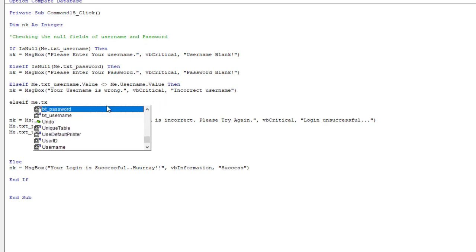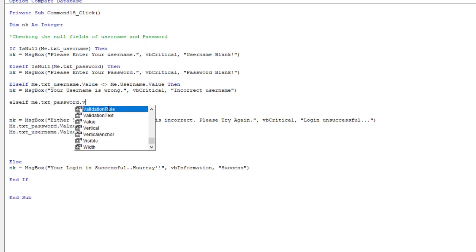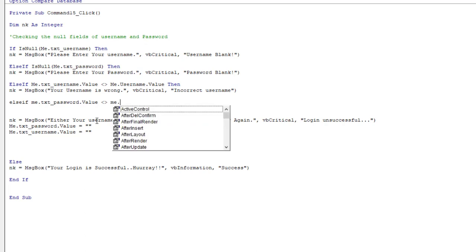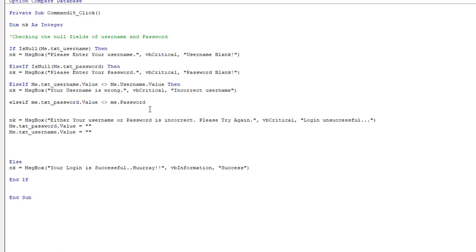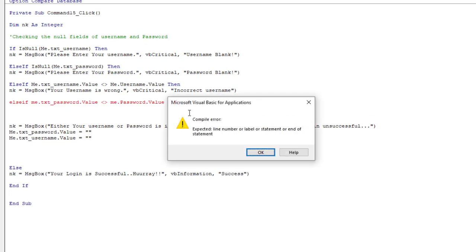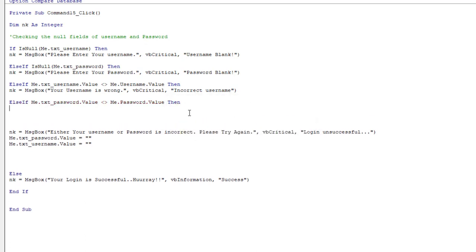me.txtpassword.value, if it is not equal to me.password.value, then also we issue the same kind of message.